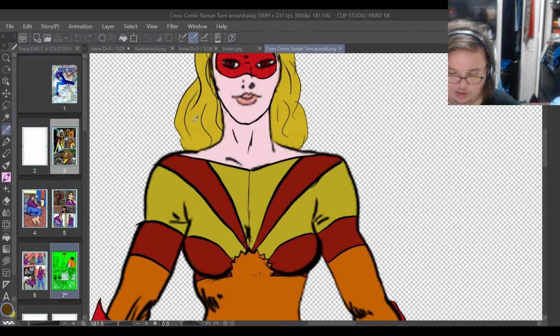So Alpha suggested instead of just this line going straight across, make it come up a little and look like a sun setting.